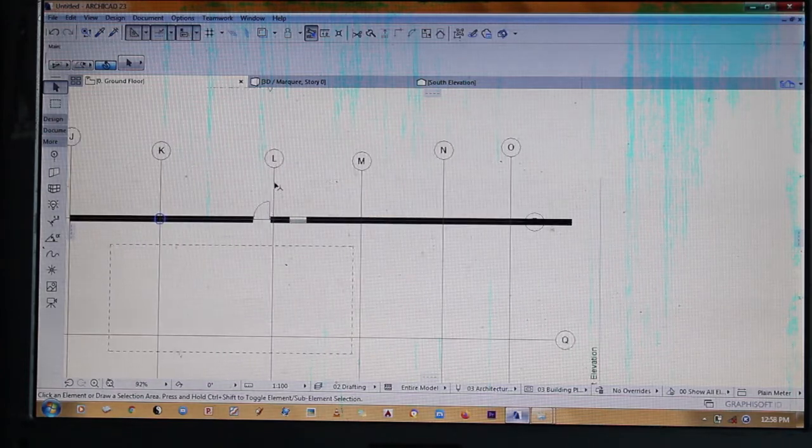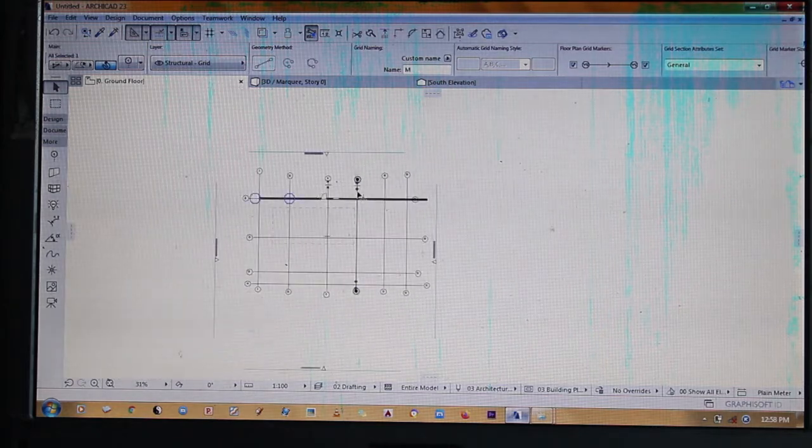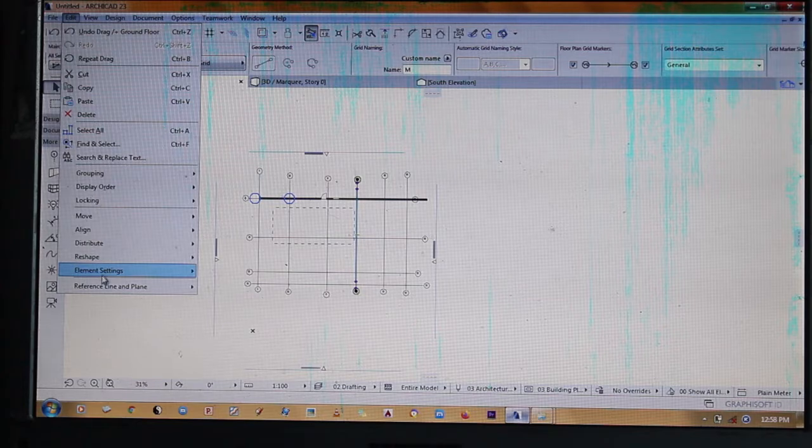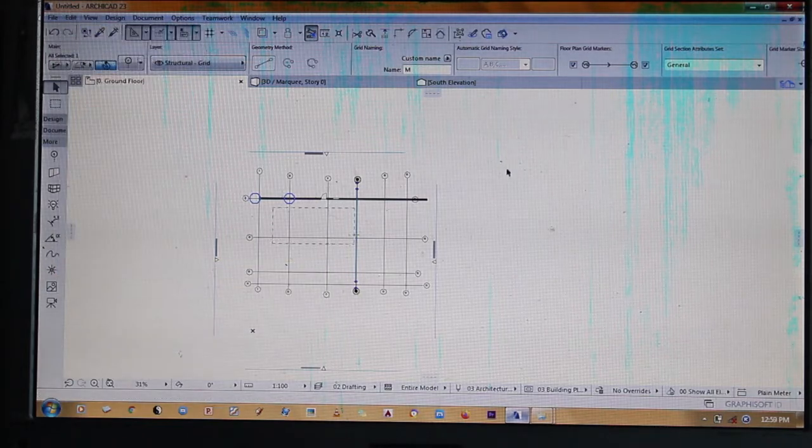Now you can see that each and every grid is suspended from each other, so I want you to create them as a group, okay? So once you have, you go down here, element setting, and then you go to grid selection settings. Now we are doing the settings.